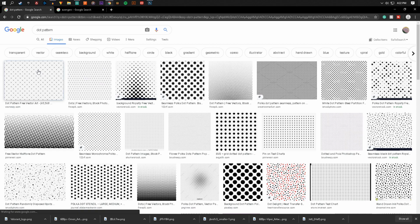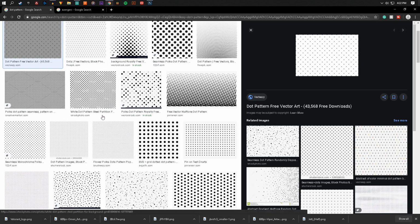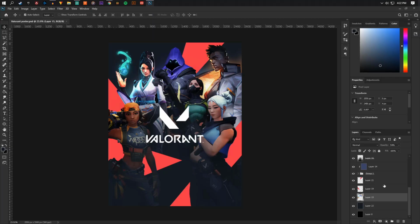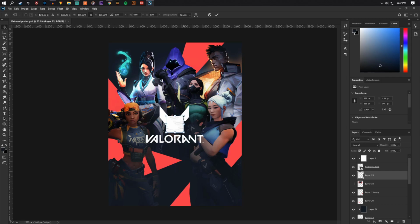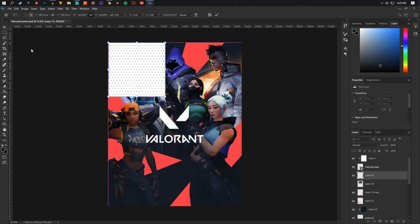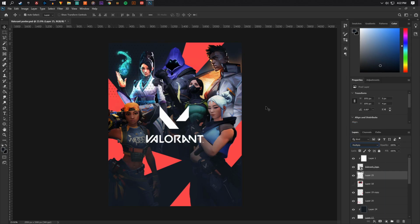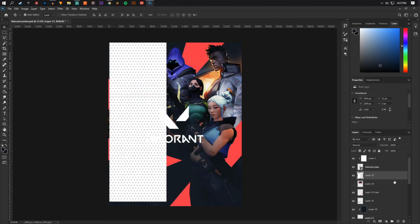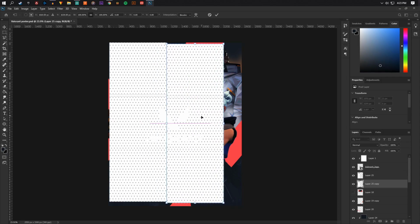Alright, so now we're going to want to put something like this over it, but not exactly that. Let's see how this looks. Okay, that might actually work. But first, we have to duplicate it a bunch of times. Alright, and then merge. Okay. Just keep duplicating it, and then make it sort of a giant pattern. You're just trying to cover most of it.